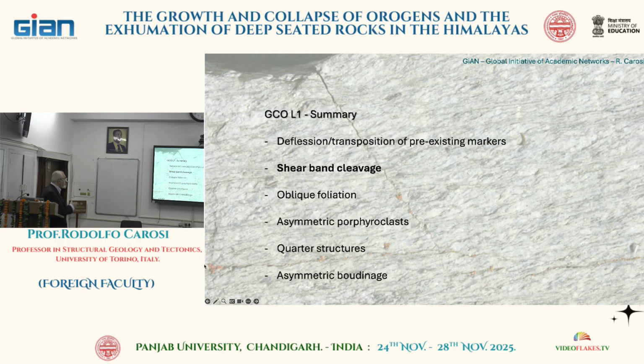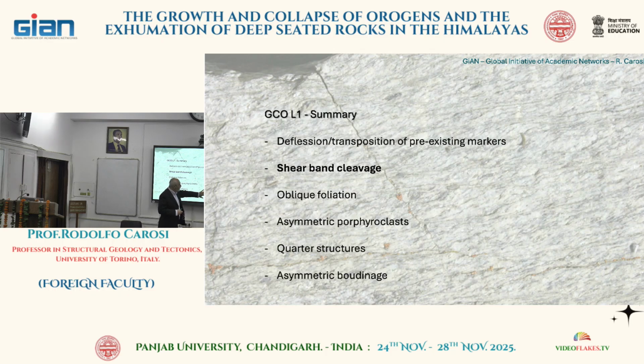That's the problem. Okay, the main kinematic indicators that we can use in a shear zone are deflection or transposition of pre-existing marker or foliation. We saw before some dikes intruding the shear zone, then displaced. These are beautiful kinematic indicators. Then one of the best is the shear band cleavage, the SC prime cleavage that probably you know.